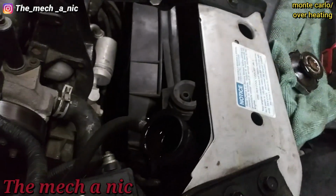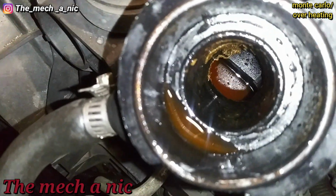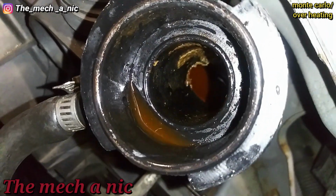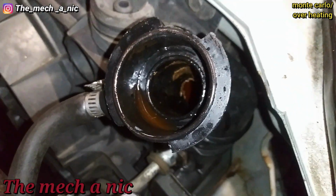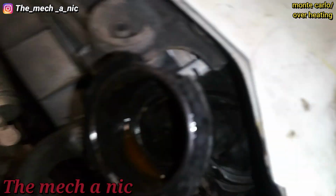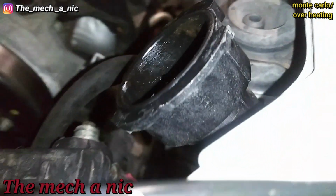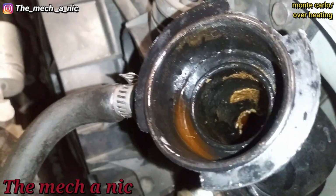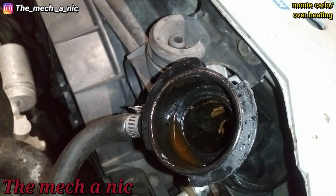And let's see if we can have a look inside of here. First off, I noticed the cooling system is not completely topped off. And we could already see junk building up inside of here, even though the radiator itself is pretty much brand new. And it smells weird, it almost smells like gasoline inside of there. So I don't know, let's see if we can figure out something.